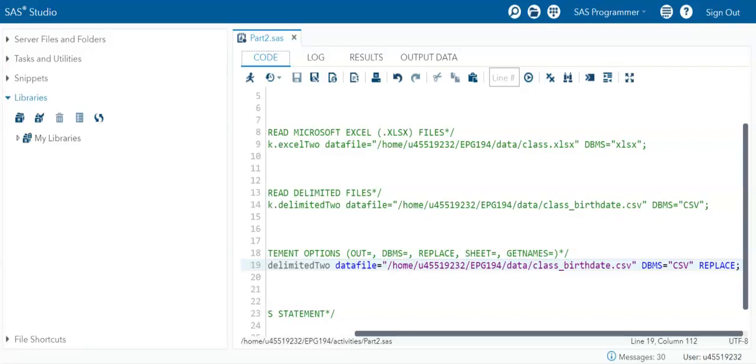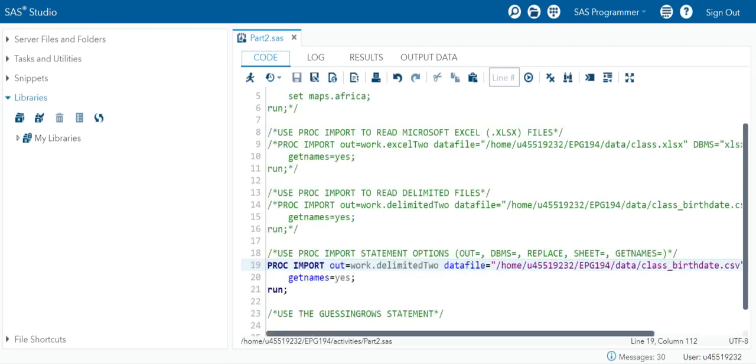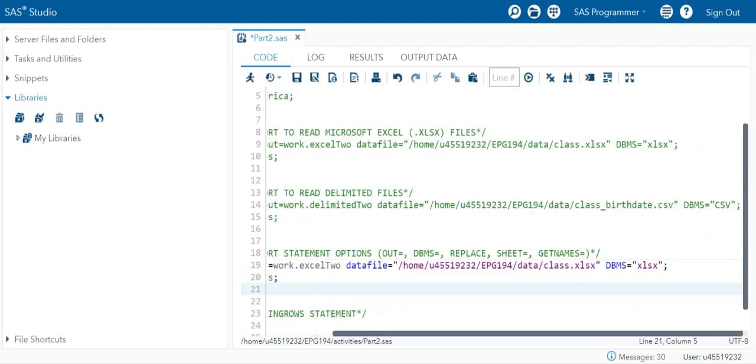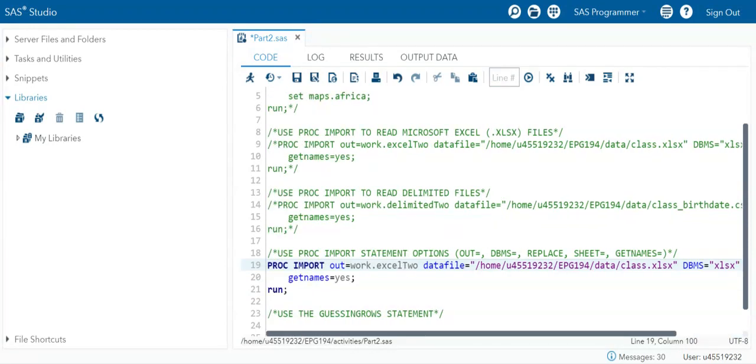So the next option we have is sheet equals. So this is more relevant to the Excel files. So we'll come up here and we'll copy this statement. Down here, we'll make sure we specify replace, since we already have this Excel 2 file created.